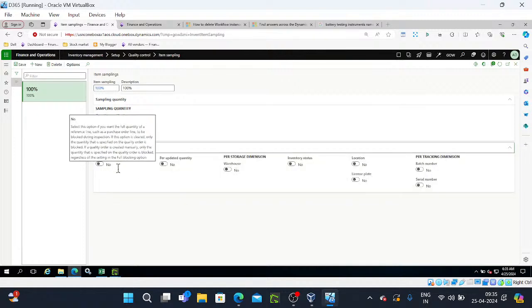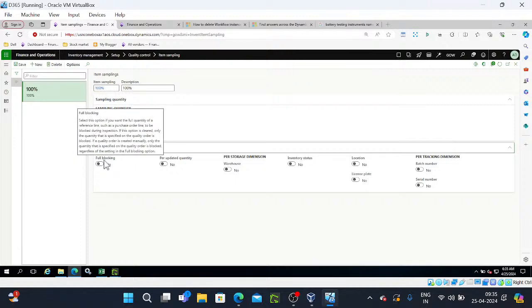You have here full blocking and per updated quantity, per storage dimension. If you want to restrict to this particular storage dimensions, you can provide these tracking dimensions as well.